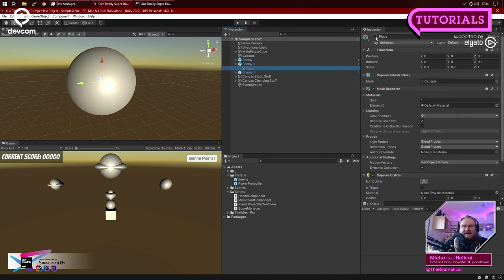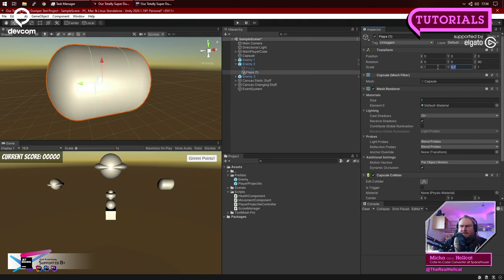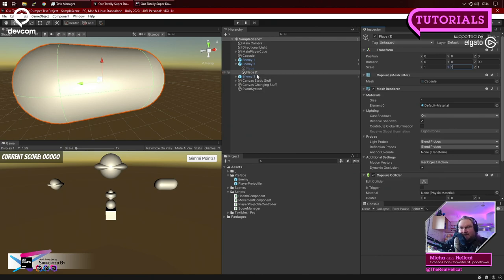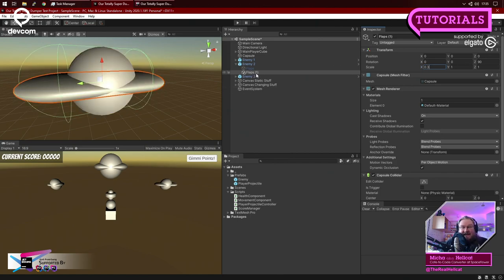So now I re-enable my flaps, and you can immediately see this huge green outline appearing, because remember I squished the flaps down. Let me copy this one so I don't destroy the nice one. So let's put this all back to one. This is the original size of this flaps object. This is a capsule, and you can see those green lines that symbolize the collision area. And then I scaled it down. How did I scale it down? 0.3 on the X, like so. And you can see I'm scaling down my object, but the collision area doesn't change. The collision area still stays this big chunk of something.